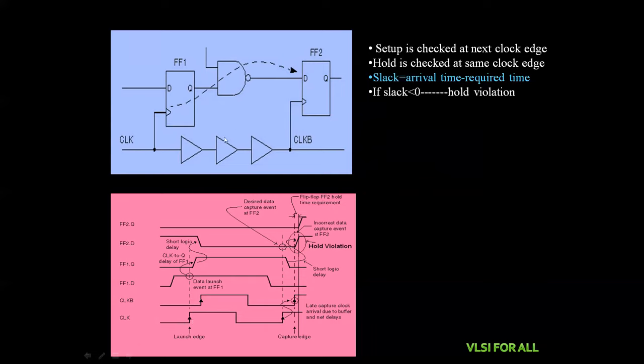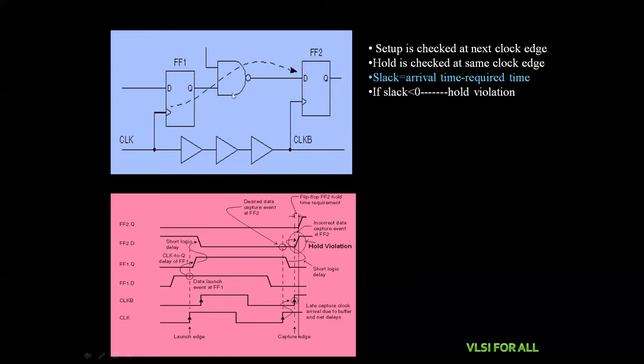The occurrence of the clock B signal happens after a certain amount of time. Here is where the clock B signal is applied, and this is the input of the D flip-flop. So we have applied the D flip-flop. Due to the delay produced by the clock to Q, the D input changes after a certain amount of time. So here is the output of flip-flop 1.